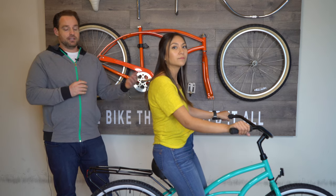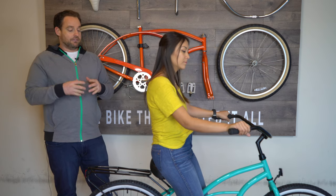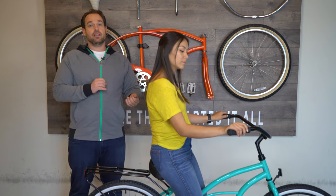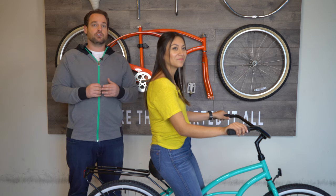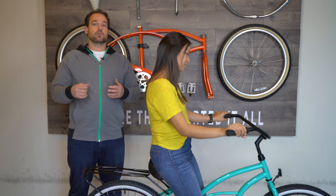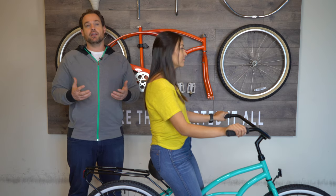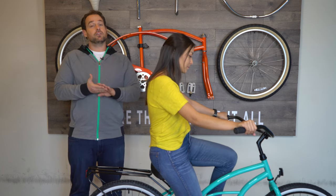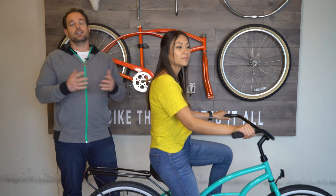This bike can accommodate someone five foot at the smallest height. Alana's 5'1 and it fits perfectly for her. Now if you have short arms or short legs and you're five foot one, this may not be the right size. You can see Alana has average proportionate arm and leg length, so she's a good fit. If you have particularly short legs and you're five foot one, you may want to consider a 24 inch model — you'd have to have significantly shorter legs than average for that to be the case. I'm fairly confident most women five foot or five one can fit this bike, but if you haven't ridden in a long time, if you're a beginning rider, a younger rider, or an older rider with balance concerns, please opt for the smaller frame. We have this bike available in the 24 inch — it would be a better fit for you.